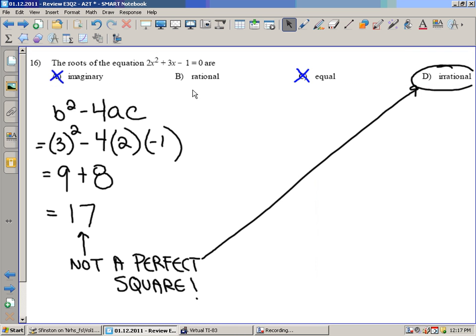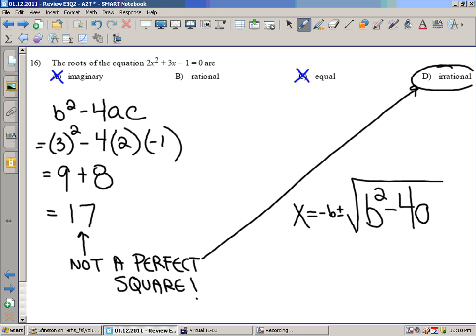Now, finding out whether they're rational or irrational is another story. That really requires either the quadratic formula or using the discriminant. I'm going to use the discriminant because it's the easiest way to get to the answer. The discriminant is b squared minus 4ac. You just plug in b, a, and c, and then you get this number, 17. 17 is not a perfect square. Remember, where does the discriminant come from? The discriminant comes from the quadratic formula. The discriminant is this thing underneath the radical. And so if you get a random non-perfect square underneath the radical, you're going to get irrational roots.